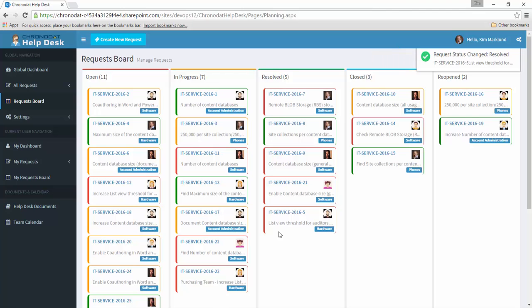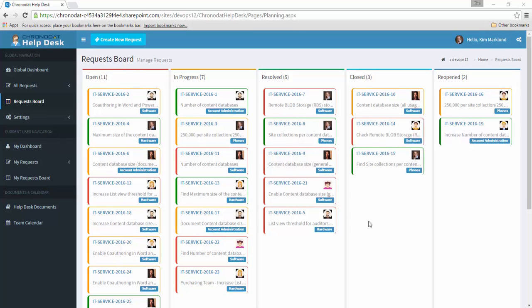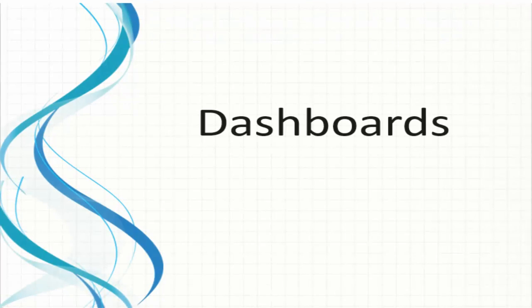An email notification will be sent to the user each time you change a status, and the email will include a link to the request. This board also gives you a quick indication of who has the most requests assigned to them. Click the request ID to see the details or make changes. Once a request has been changed to a status of closed, it can be archived.